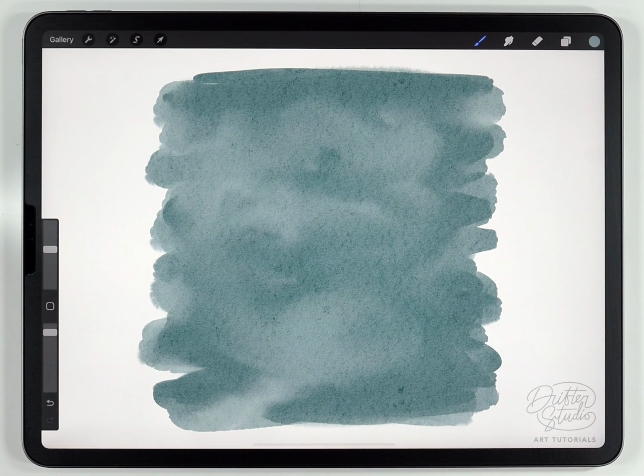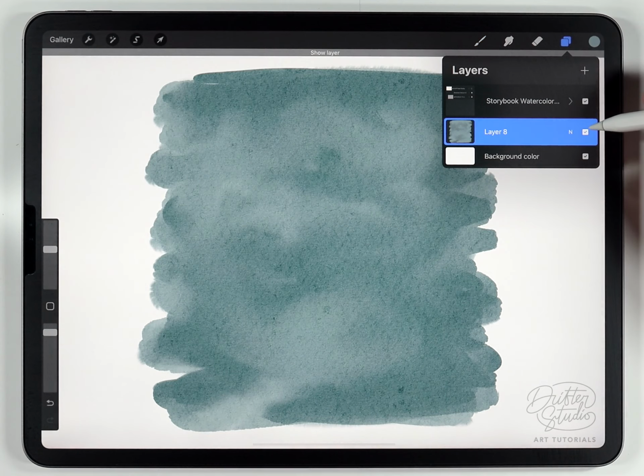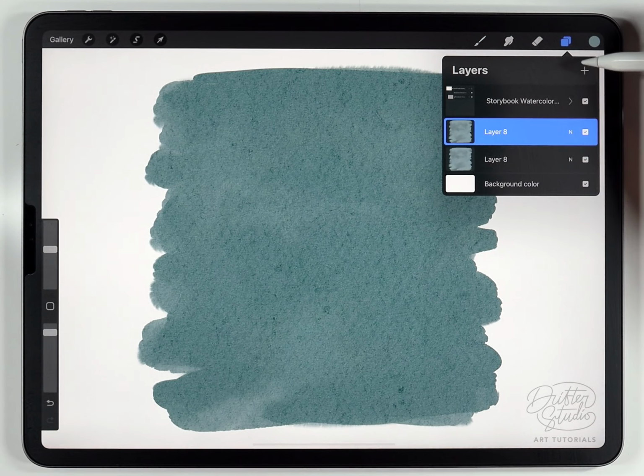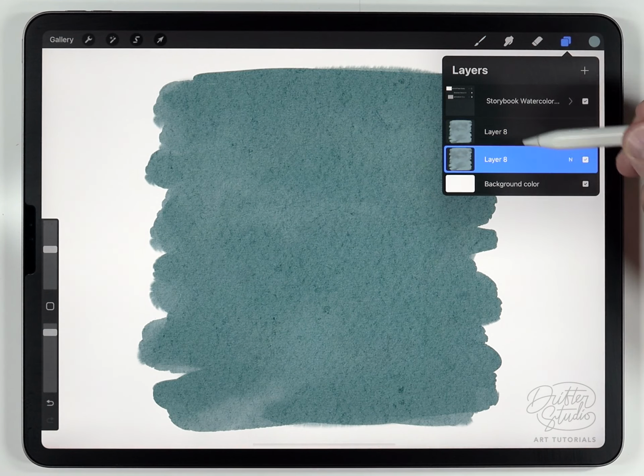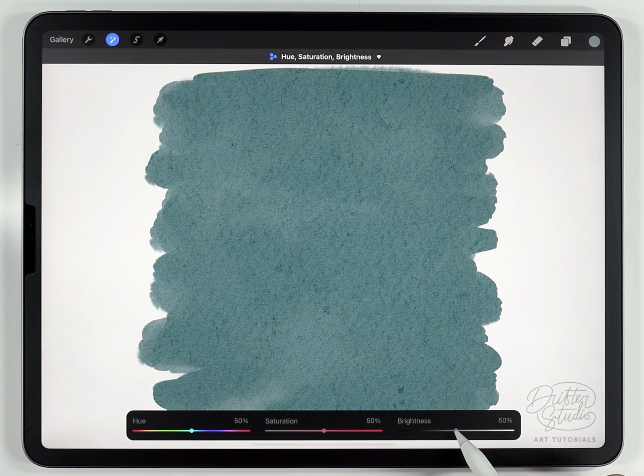Now, most of the brushes have a lot of transparency, but it's going to be a problem for me, so I need to get rid of the transparency with this background wash, but at the same time, I want to keep the texture. So the way I'm going to do that is, here's the layer with the wash. I'll duplicate it. And then here's the bottom layer. I'm going to go over here to the adjustments, hue, saturation, and brightness. And I'll raise the brightness up to max.